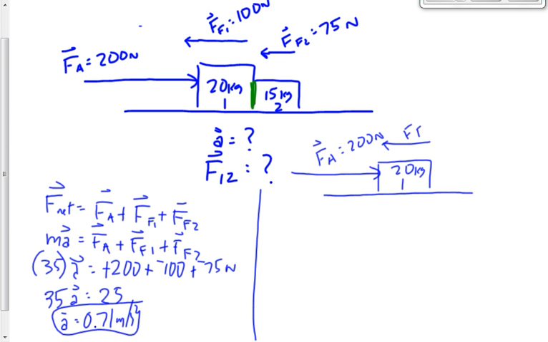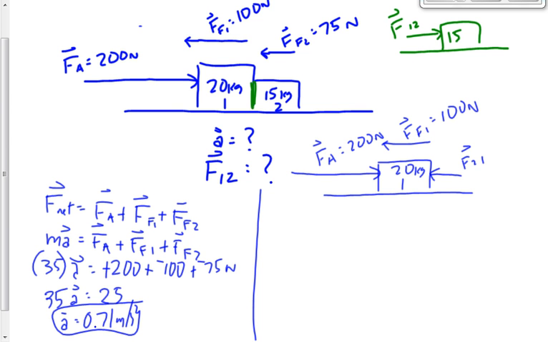We have a force of friction that acts backwards here. It's 100 newtons. FF1 is 100 newtons. And we also have a force of 2 acting on number 1. If we were drawing the free body diagram for the other one, it would look something like this. Okay, 15 kilograms, we would have a force of 1 pushing on number 2. We would have a force of friction acting backwards of 75 newtons. And that would be it, besides the normal force and the force of gravity to cancel. Both ways should give us the right answer, though.